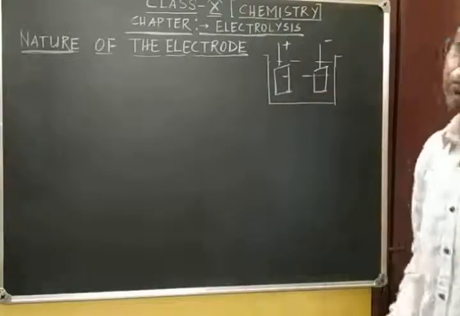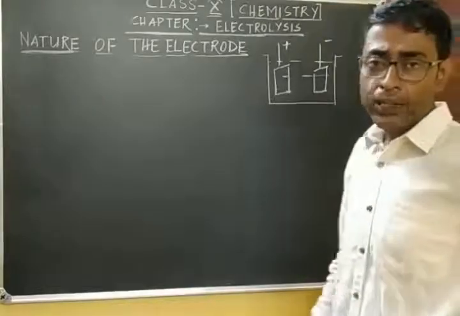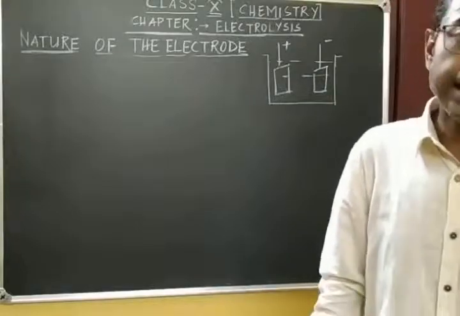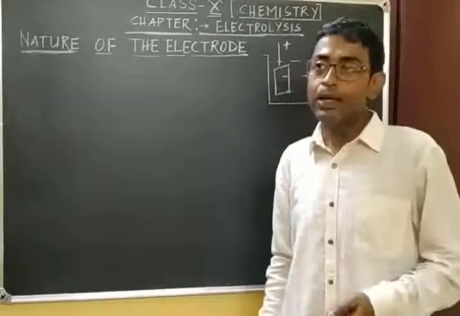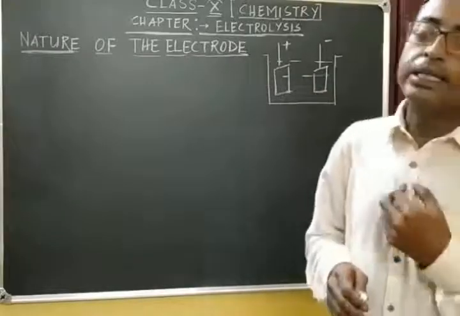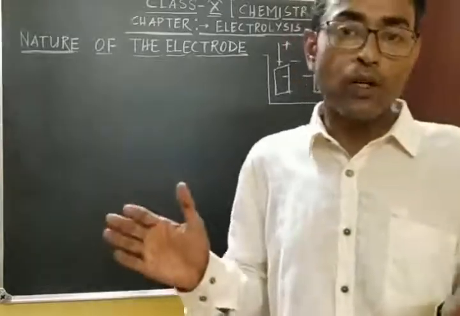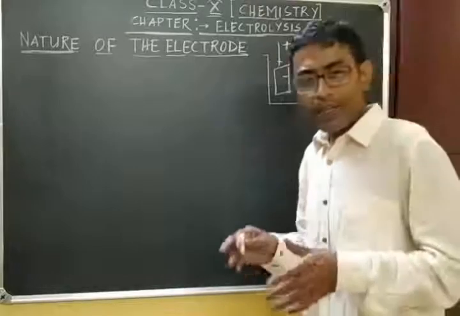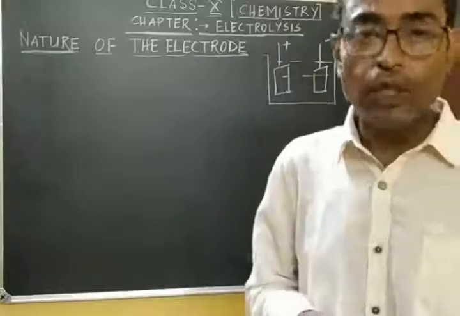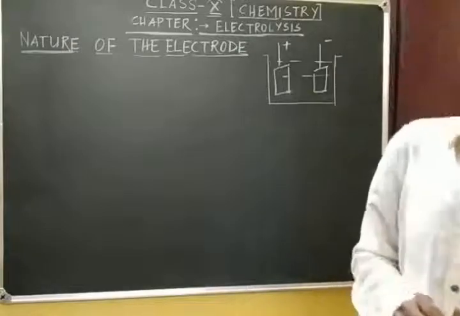See, this is an electrode. These are electrodes. The positive and negative terminals are called electrodes. So the nature of the electrode plays a very important role in electrolysis. There are various types of electrodes in practice. Remember that the electrochemical cell or battery plays a very important role in all vehicles running on the road, from a motorcycle to a big truck or a bus, and in inverters, everything. This is a huge field of study, that is the electrochemical cell. That's why I will elaborate a little on the nature of the electrodes.